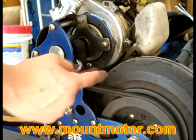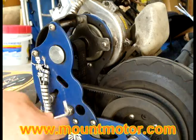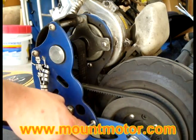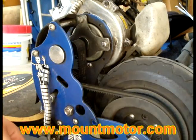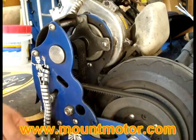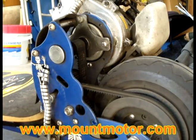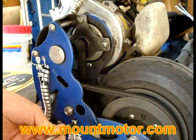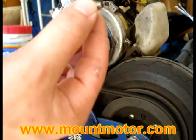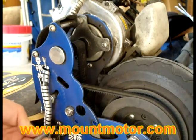The basic idea is to remove this piece right here, because this is what's holding all of our belts together. Now we're going to go ahead and take our smaller Allen wrench right here, go to these bottom screws right here, and begin to loosen them up. A little bit of dirt coming off, so watch out for that. Make sure you don't lose any of your spring washers or your regular washers. All of these screws are about the same length, so you don't have to worry about the order that you put them back in, or the place where you put them back in.